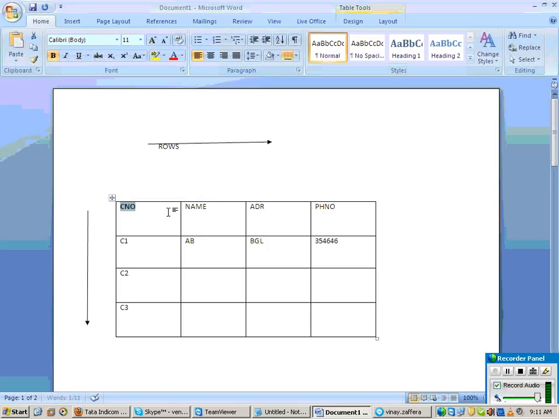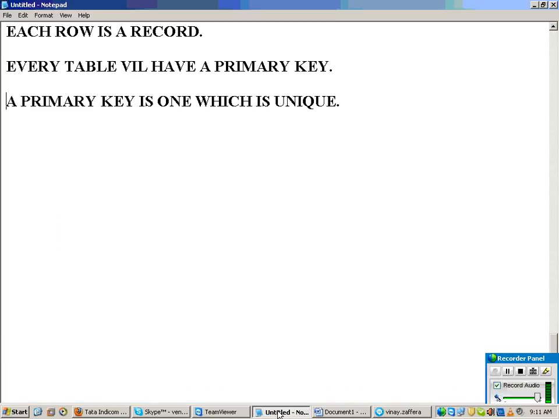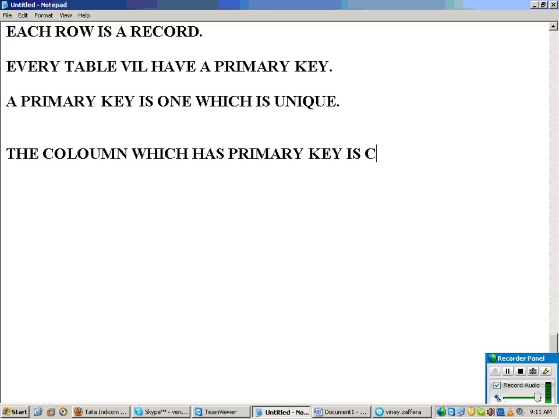It is customer number, and the column which has the primary key is called the key column.